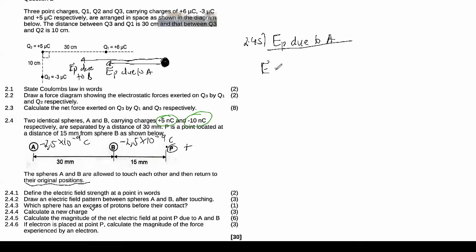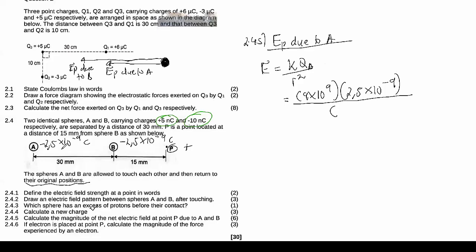We have E is equals to K Q over R squared. Remember here with the point charge, we don't have any value. We are just supposed to substitute the values of the charges. Then K is 9 times 10 to the exponent of 9. Our Q there is going to be QA. So which is, I'm going to substitute what? 2.5. Remember, we do not substitute in that negative. Again, this is a grade 11 formula. The negative does not go in there. Now, what is my distance R? From A to P, note that the distance now is what?